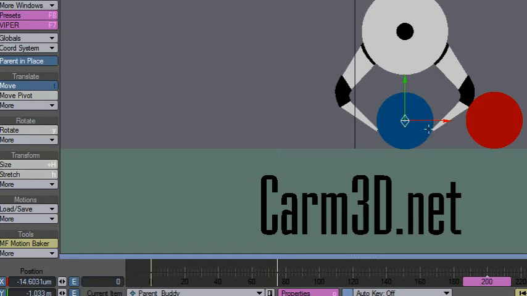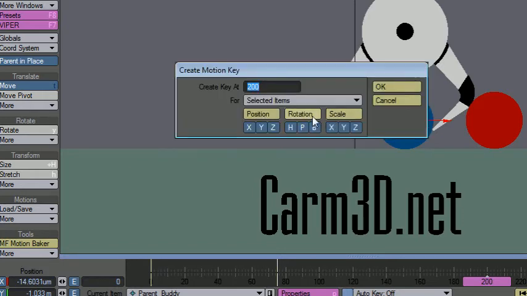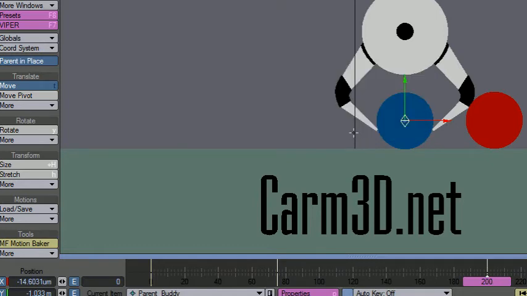Now, if you're using an older version of Lightwave, there are other ways to do that. One way would be to temporarily make this a child of the ball, then zero out the XYZ, and then unparent it, put it back as a child of this guy, I guess.